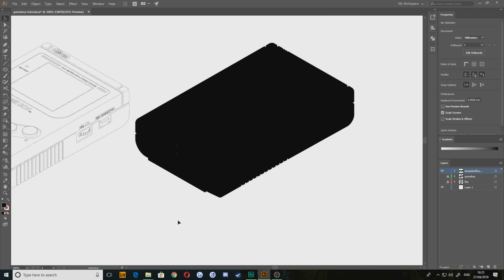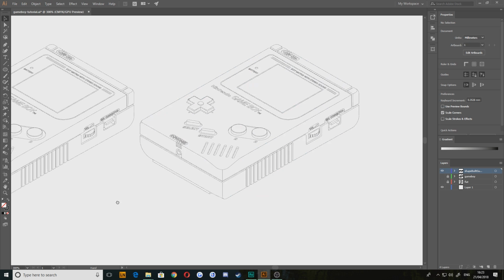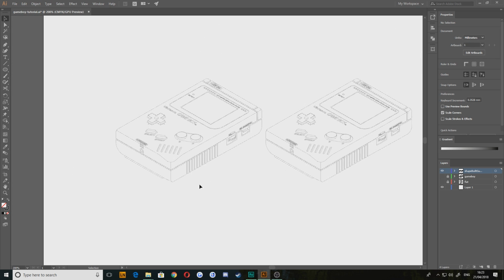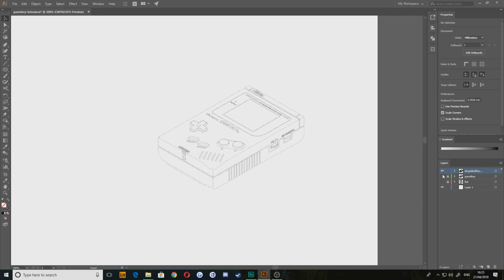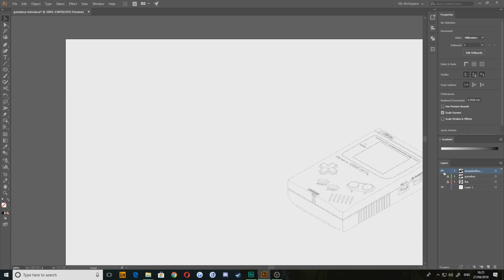Okay, we now have a completely solid shape that we can color however we want with no broken elements inside, which took a little bit of a long time, but that's okay. I've enjoyed working on this one. I'm just going to delete this dude because I know he's not messy anymore. We've got our original Game Boy, we've got our flat Game Boy over here, and we've now got our shape-built Game Boy on this section.